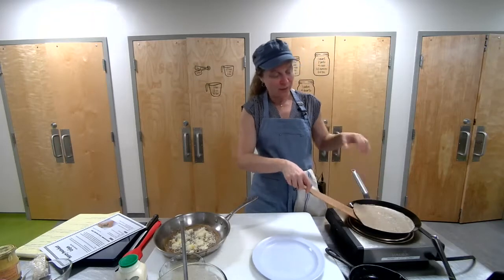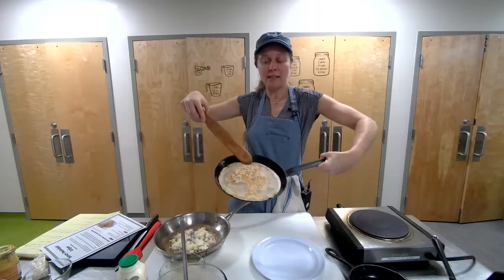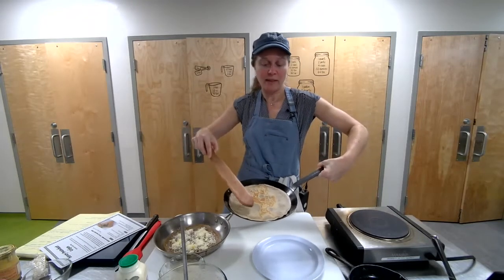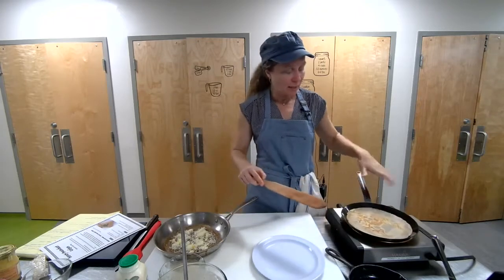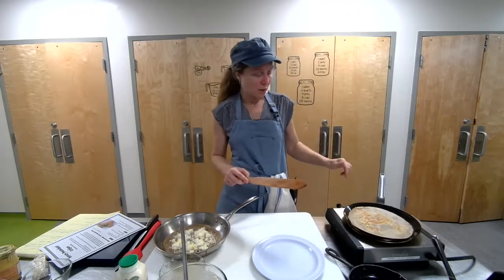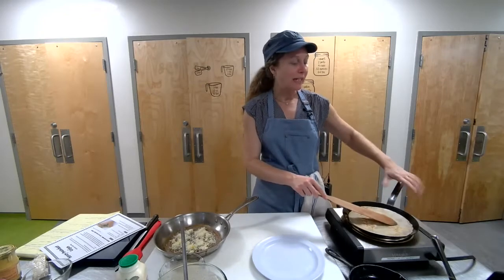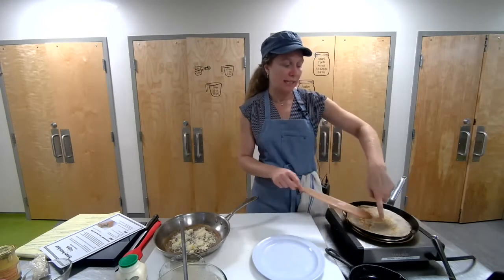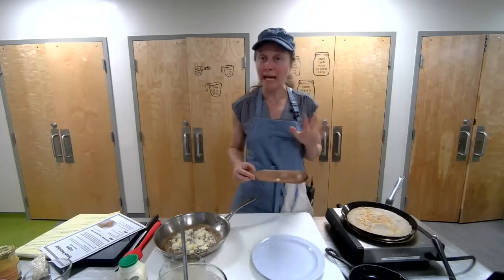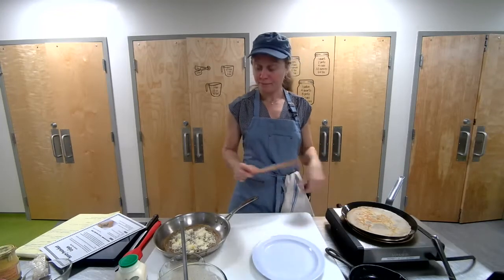So let's see how we're doing here. This has gotten, I think, nicely browned. You see, it's a little bit better than the first one. We got some splotches, but this is okay. This is telling me that the pan is still a bit hot. And I think that this burner we're using, this special burner for our TV streaming here, does have some hot spots. So that's why we're not seeing this batter cooked as much. But probably on a gas stove, you're going to get a more uniform browning.